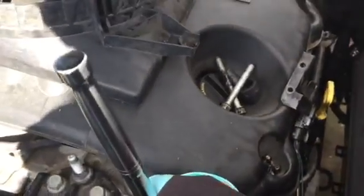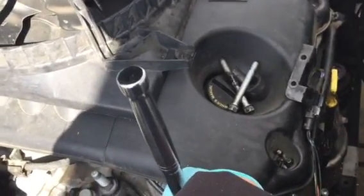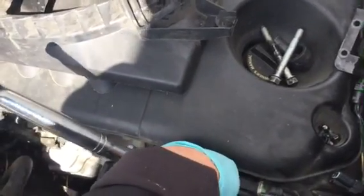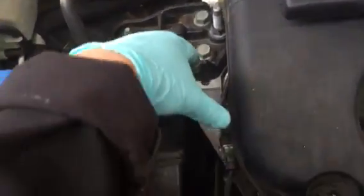You stick it in and you turn counterclockwise. Counterclockwise means, from this side right here, your ratchet, the breaker bar would go toward the windshield. So turn that way, toward the windshield, okay? And you loosen the belt, and then that's how you can remove the alternator.